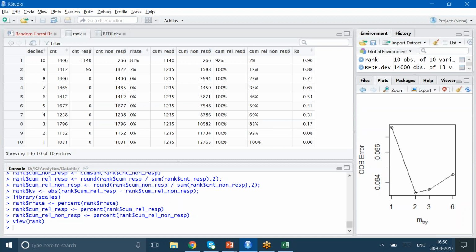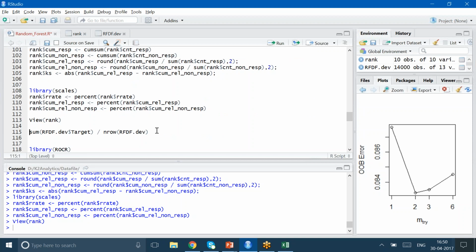Do you agree? Yeah. So here, what is the KS of this model? 0.9. Fantastic model. It's not a fantastic model. Why? Because what we said, the KS statistic of a good model would be around 45, 48. And if it goes above 50, it is a cause of concern. It is an indicator that the model is overfitting. So here the model is overfitting.